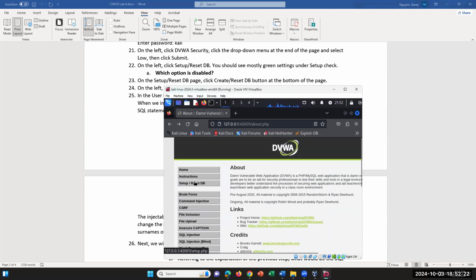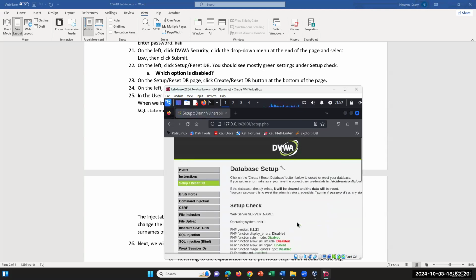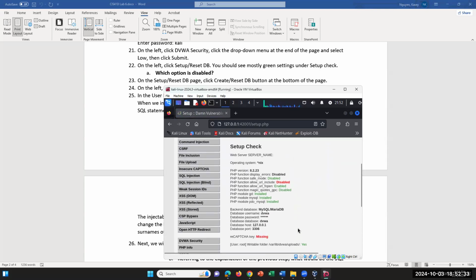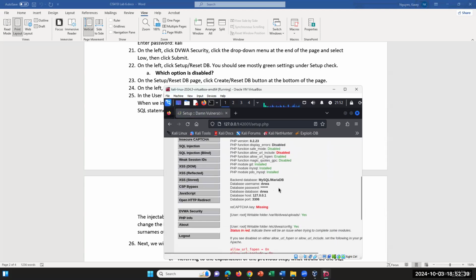Okay, so on the left, click Setup Reset DB, which is the third option. So it tells you the version of the PHP that you had enabled. And then we don't really have a CAPTCHA. It comes with MySQL, which is what we had turned on as a service. Your host address is here.